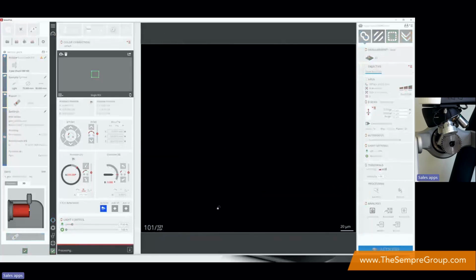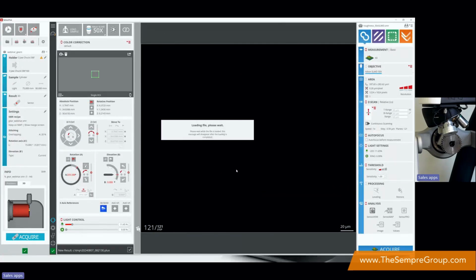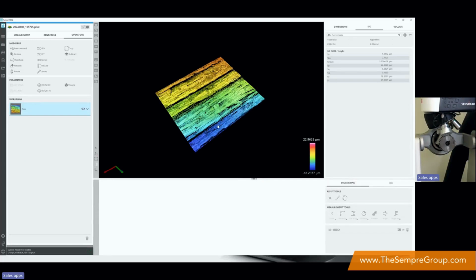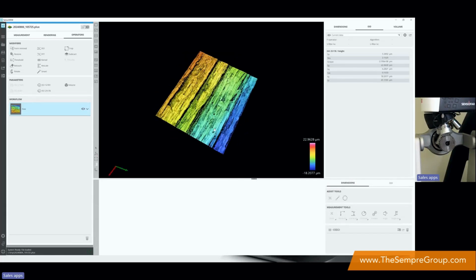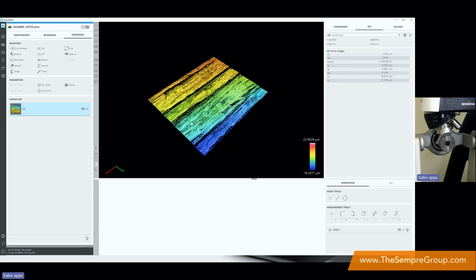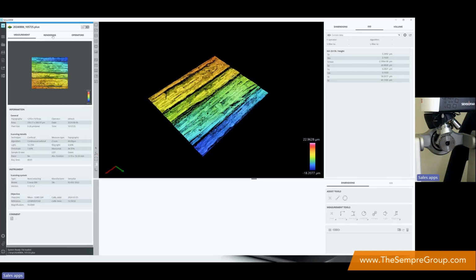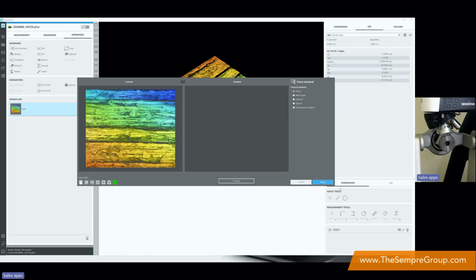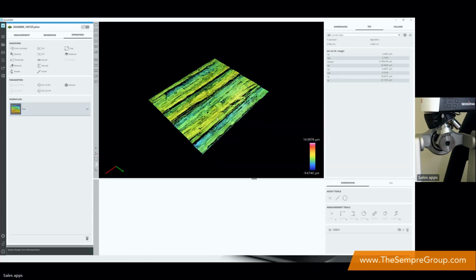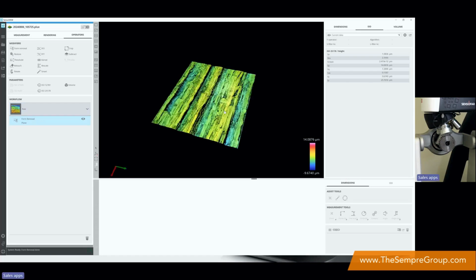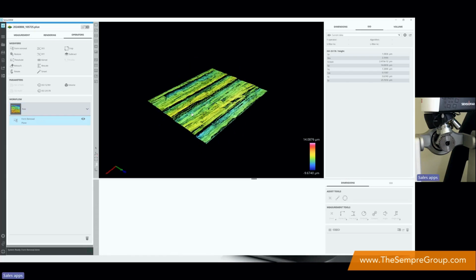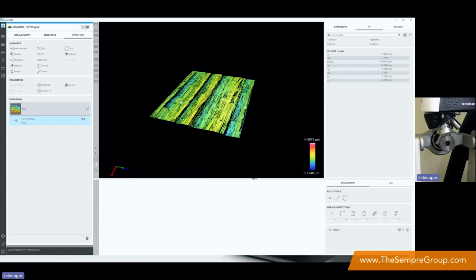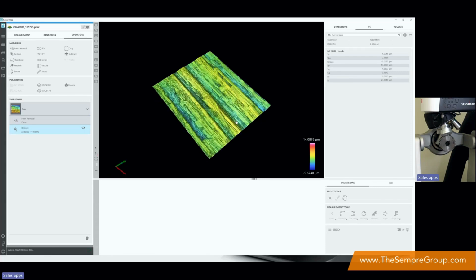Now the measurement is being done. And this will be our result. We can see that the topography is a bit tilted. So first of all, we are going to apply a form removal. Now it's completely flat. Also here in these parts, we haven't measured enough points. That's because these parts are vertical walls. So we can also apply a restore. And this will be our unfiltered data.